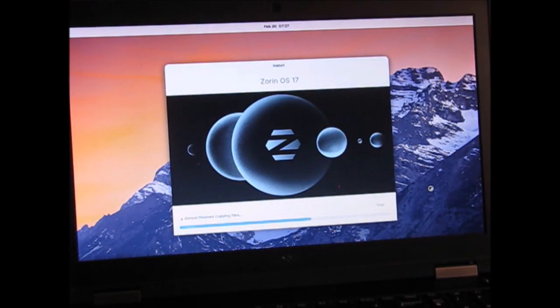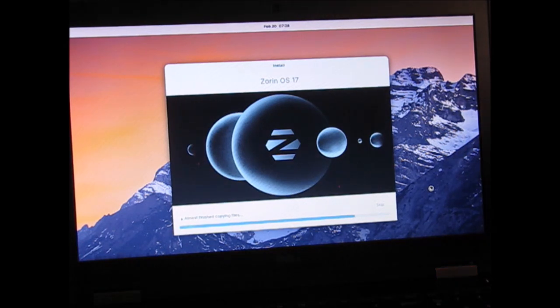And here we go. We're installing the Zorin operating system. And I'll probably just sit here and watch the little bar go and watch all the boring displays. This is version 17, by the way. You can get some of the older versions if you want. And again, some of the older equipment will not support some of the newer operating systems, so you might have to install OS 16 on a piece of equipment, which there's nothing wrong with that. I mean, it'll do mostly what you want to do, and same way with the others.